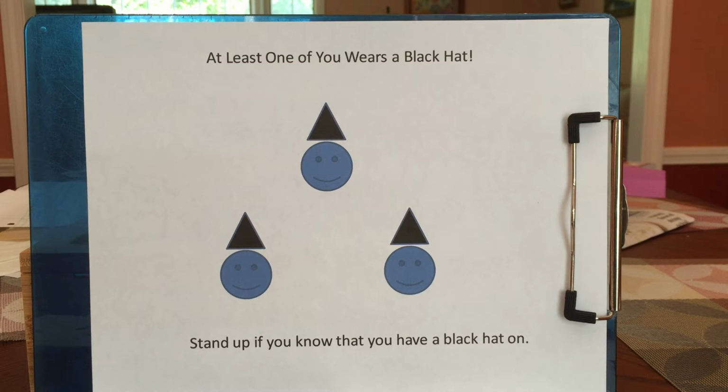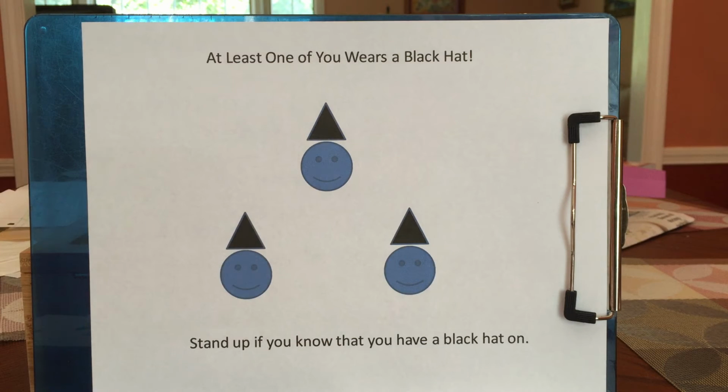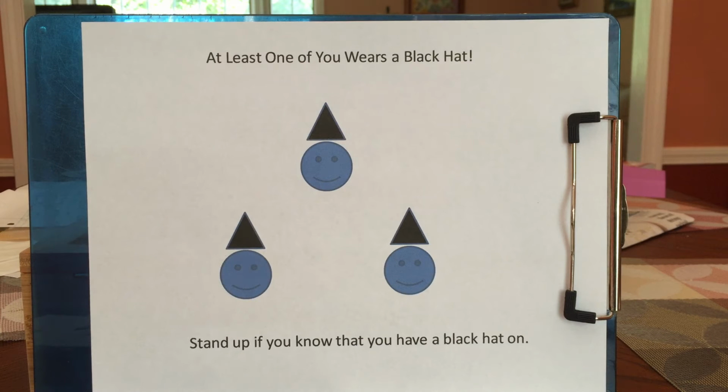Now suddenly, a fourth person comes, stands in the middle of them, and says, "Oh guys, by the way, at least one of you is wearing a black hat." Now, there's a counterintuitive result: that man has actually told the three something they didn't know before. And I know this is weird, right? Because everyone can see two other people are wearing black hats. So when this man comes, stands in the center and says, "At least one of the three of you are wearing a black hat," then how has he communicated any information?